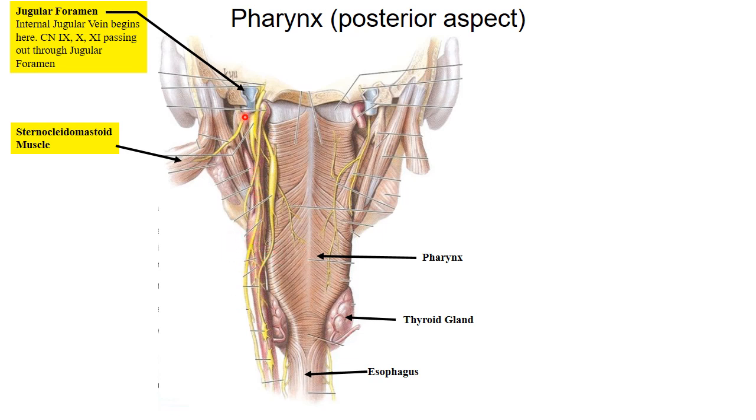Okay? Now, coming out of the jugular foramen are some additional things, three cranial nerves. So in addition to the internal jugular vein beginning there, also passing out through the jugular foramen is the accessory nerve, or cranial nerve 11. It's passing out, and you can see it's going to the sternocleidomastoid. From there, of course, it'll send a branch across the floor of the posterior triangle of the neck to the trapezius muscle. We can't see that here, but the first stop is the sternocleidomastoid muscle.